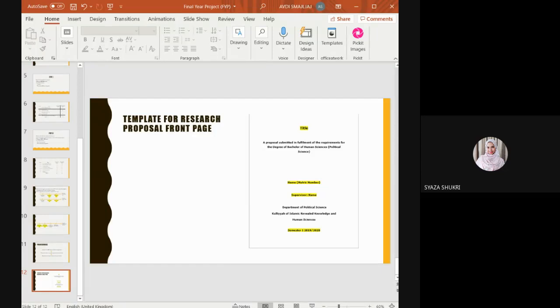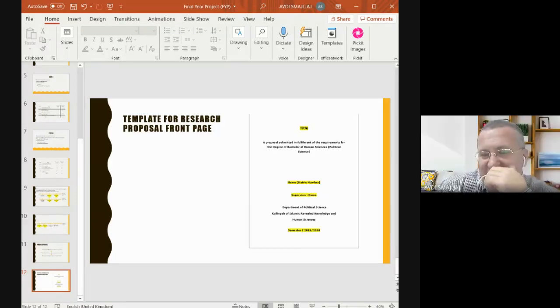Do you understand what I'm saying? It's the same logic as doing it continuously: sem 1 FYP1, sem 2 FYP2. If you can't finish, we can extend a few weeks. So it's the same logic. We want to keep it within about 8 months for you to do it, so there's no skipping semesters. Does that make sense? I'm so sorry. Thanks, Dr. Syaza.